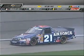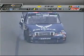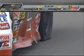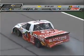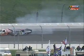Those 2 were sideways going through the corner. John Wood was just behind the 4 of Stacy Compton. So a lot of right side damage to that truck right there. Right front tires down, left rear tires down on Stacy Compton's truck. See if we can take a look at the replay here, Rick. Oh. Stacy was just on the inside of the 07 of Ryan Lawler. It looks like he was going to save it and then just ran out of racetrack. John committed to the bottom, was trying to get by, thought Stacy would move back up the racetrack, and then they made contact down on the bottom of the racetrack.